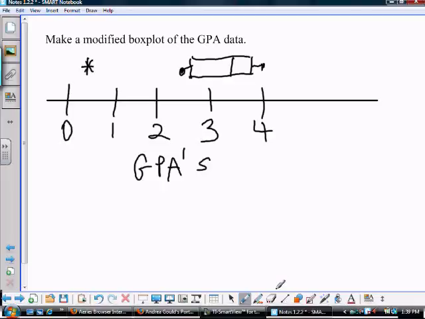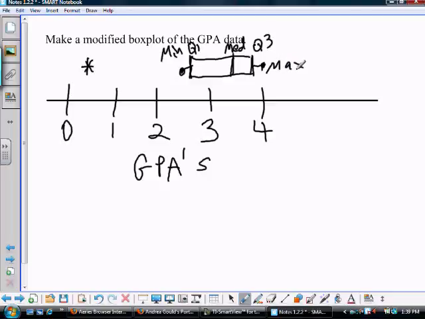And then I put the Q1. So this first dot is called the minimum. The next line going straight up and down is Q1. Then this line is the median. This third line is the Q3. And this dot is the maximum. Okay?